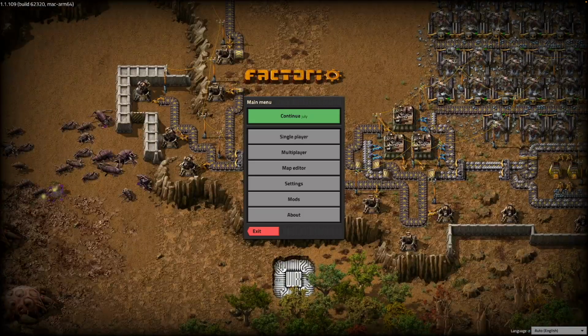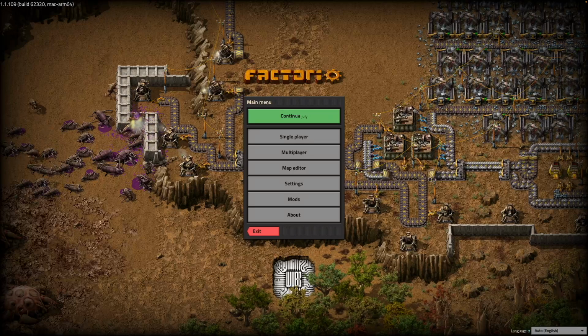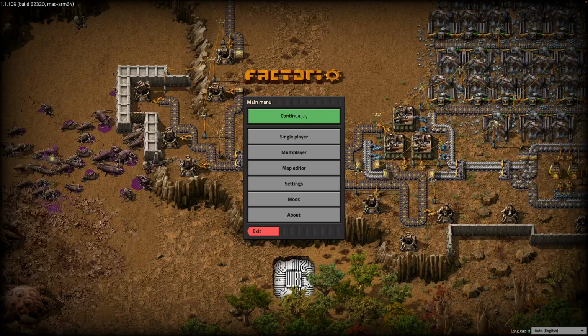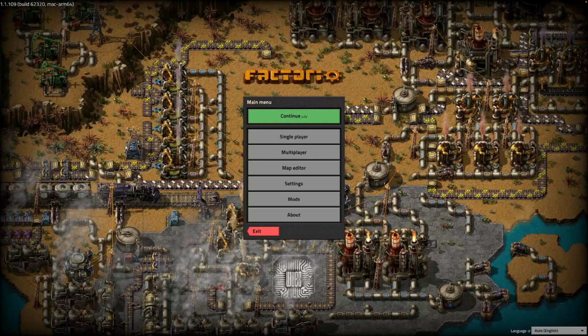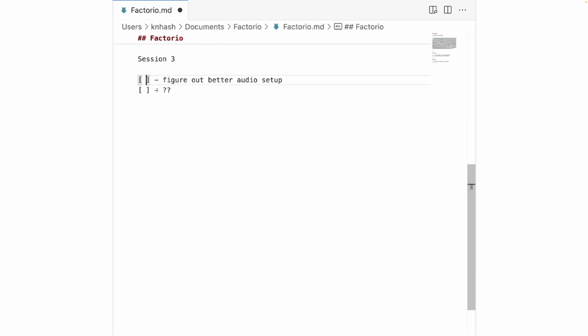We have a couple of things planned for today. One is that I'm going to be trying to talk louder so that it's more clear what I'm speaking. I've noticed that it's becoming more muffled. I'm still trying to figure out how the audio works. One thing that I definitely noticed is if I talk louder, it's more clear. So, let us check that off. We have in session 3 to figure out a better audio setup. In the absence of it, we're going to be talking louder.